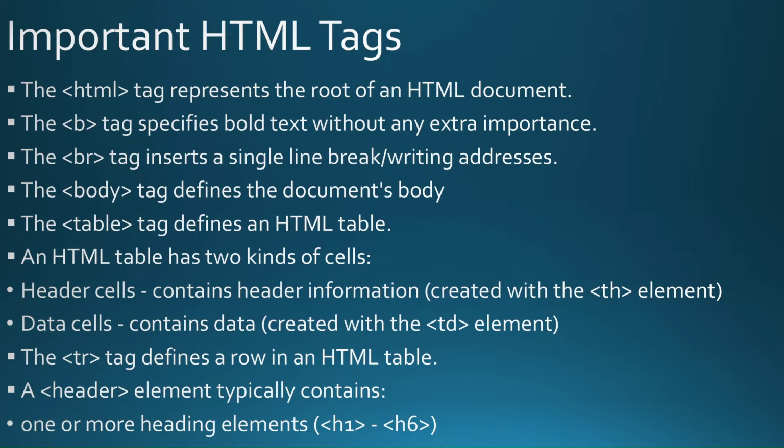I will go through some important tags that we can write in the HTML document. Whenever you are preparing an HTML document, you have to be familiar with the tags. If you start any HTML document, you have to mention HTML. And for every open tag, you have to close the tag. If you want to bold the text, you can write something like B. If you want to insert a single line break, you have to mention BR, right? So for body, table, okay. If you want to mention header information, you can write something like TH. If you want to write data, you can use the TD.